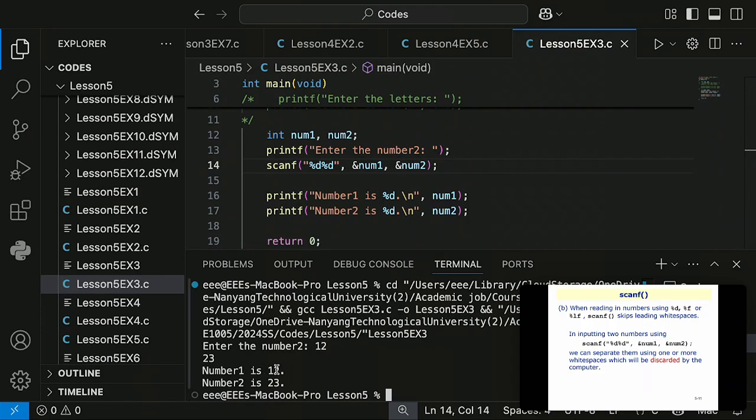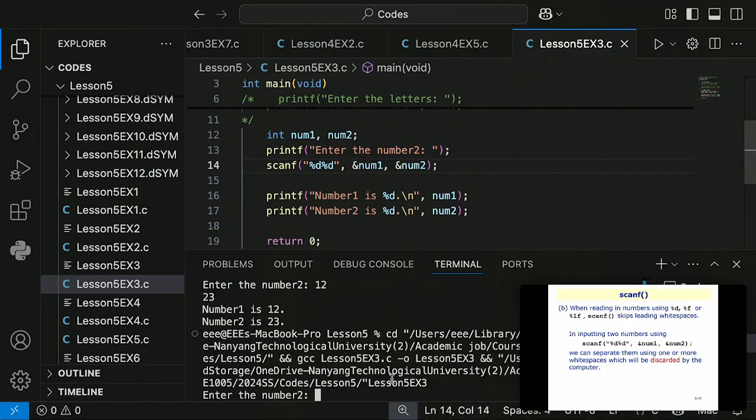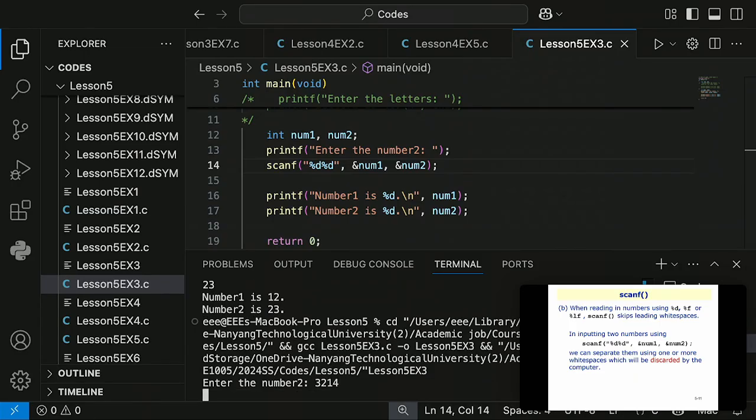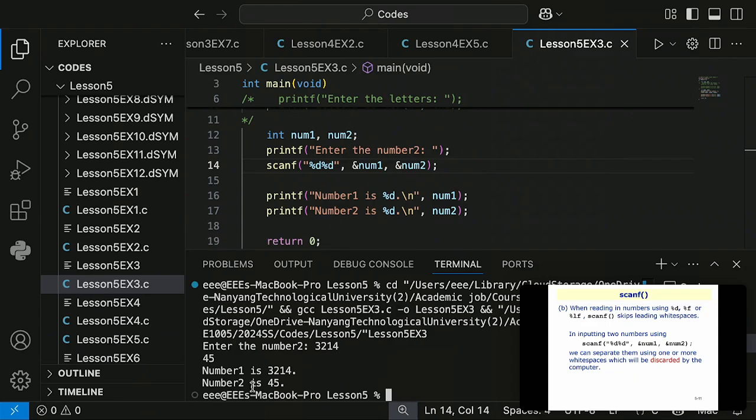So then 12 is assigned to num1, and 23 is assigned to num2. So for the input of numeric numbers in a row, you need to add space. Or, as we demonstrated, if you just give the input of one number and hit the enter, then this scanf function will wait for the second input right here. Like this.